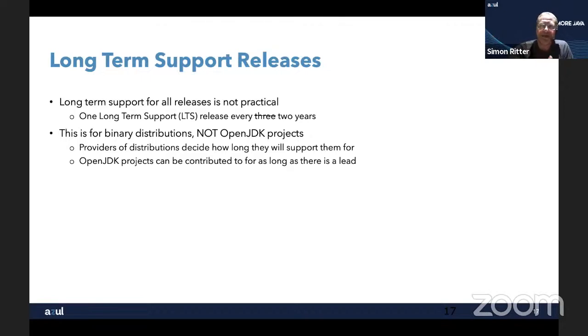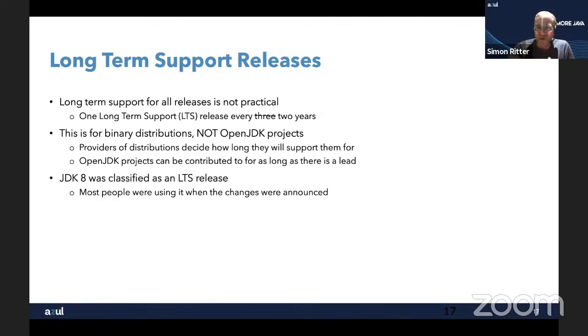From an OpenJDK project perspective, people can make changes to that for as long as they like. So long as somebody's leading that project, you can upstream changes to it, and it can go on as long as people are happy to contribute changes. It isn't based on how long Azure is going to provide updates or how long Oracle are going to provide updates. As long as somebody's leading the project, things can get upstreamed to it.